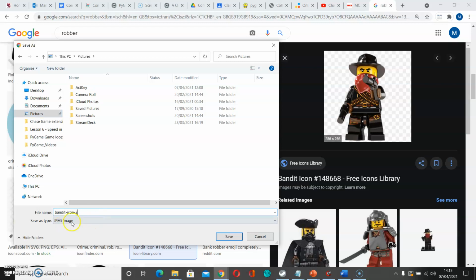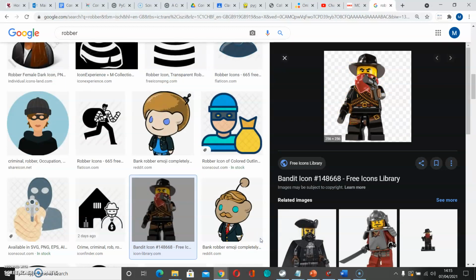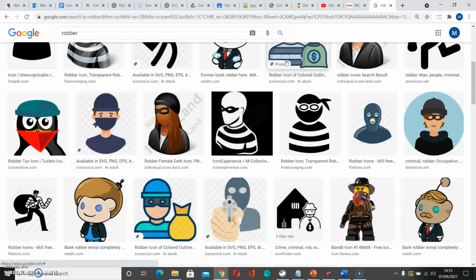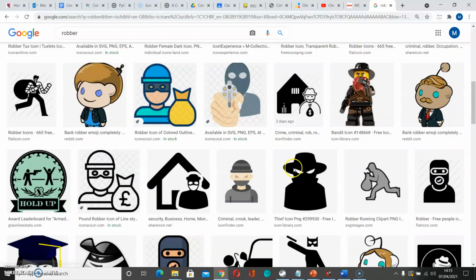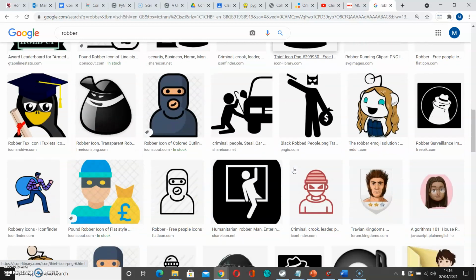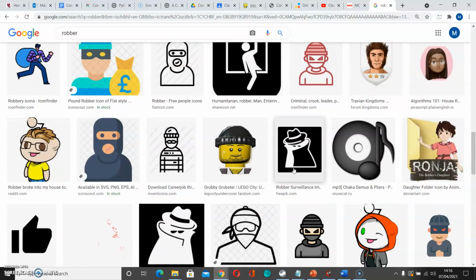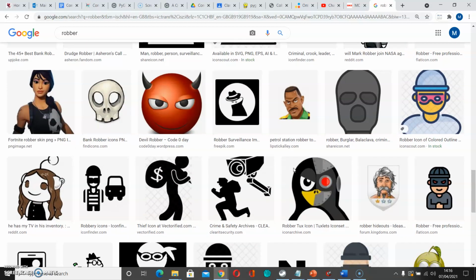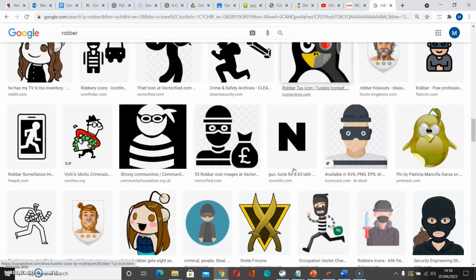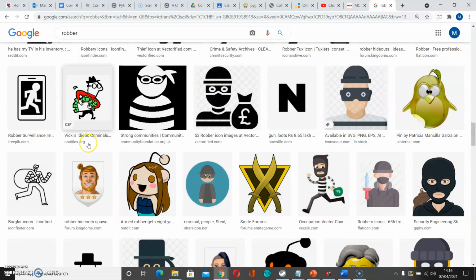Now it seems to be a JPEG, which means that that probably isn't proper transparency actually. So I'm just going to cancel that and see again if we can find something that is a proper transparent image.